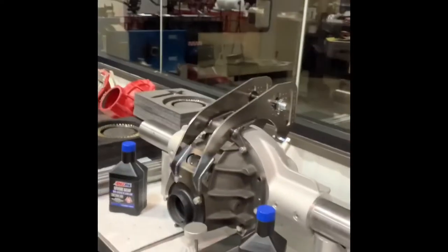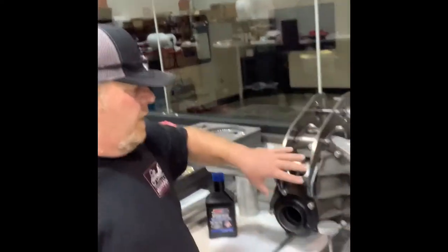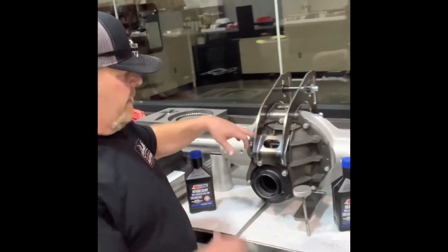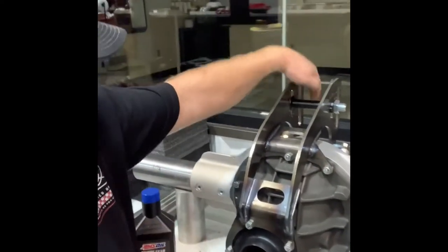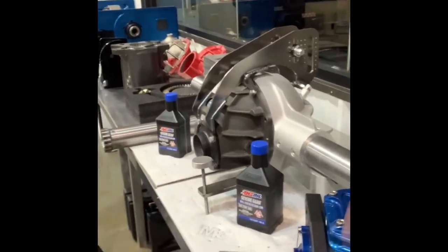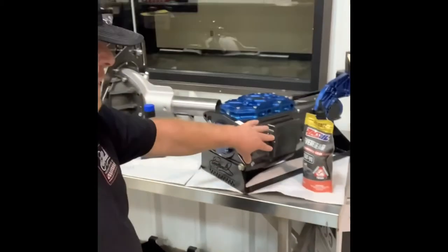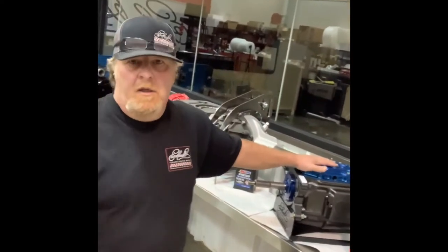This is taking the Ford 9-inch for the torque arm setup and now we have a cage system that can go on to that vehicle. This is an upper link mount that can bolt on to your third link. This right here is actually an aluminum housing, but we've made it adapt to work on a steel housing or an aluminum housing - basically a bracket to have your upper link mounted where you can move it to different locations for different applications. And this Jericho box we've completely redesigned the internals and shifting mechanism. This is real popular with the late model asphalt world - two speed, three speed stuff.